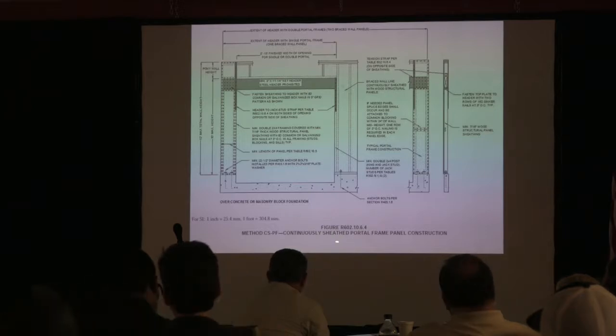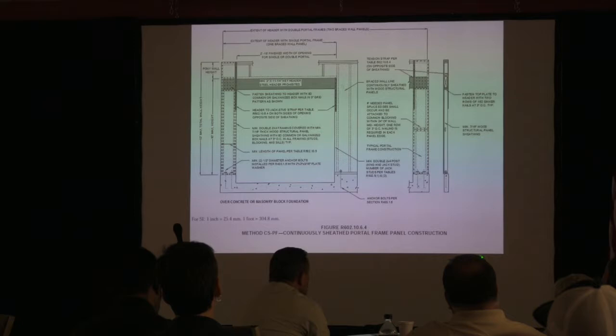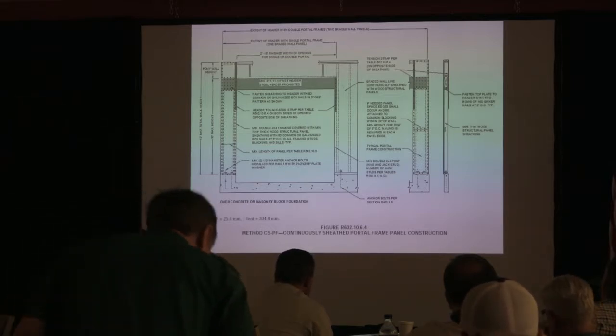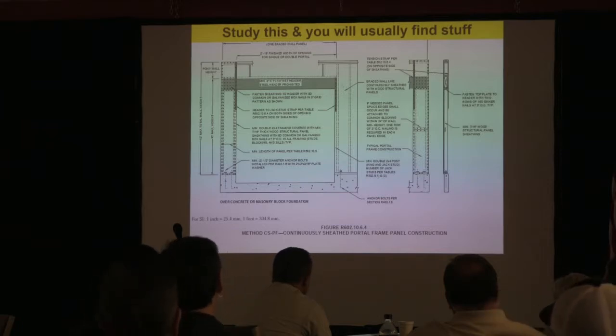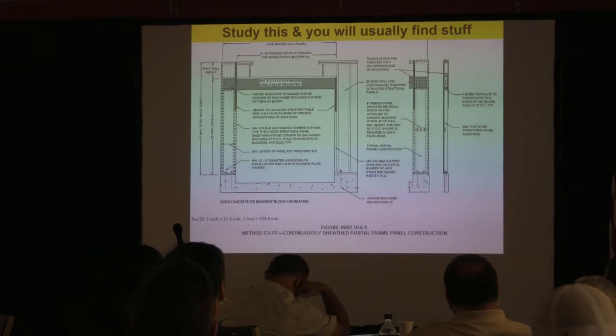Notice this figure that's in Chapter 6 of the code, 602.10.6.4, method CS-PF. You don't want to use the G one, you use this one. This is the one that you will use that applies to our Georgia construction here. And what I would say to you guys is, because it's a picture, it's easy to look at, and if you study this, you will usually find violations of this out in the field. I've rarely ever not found something.